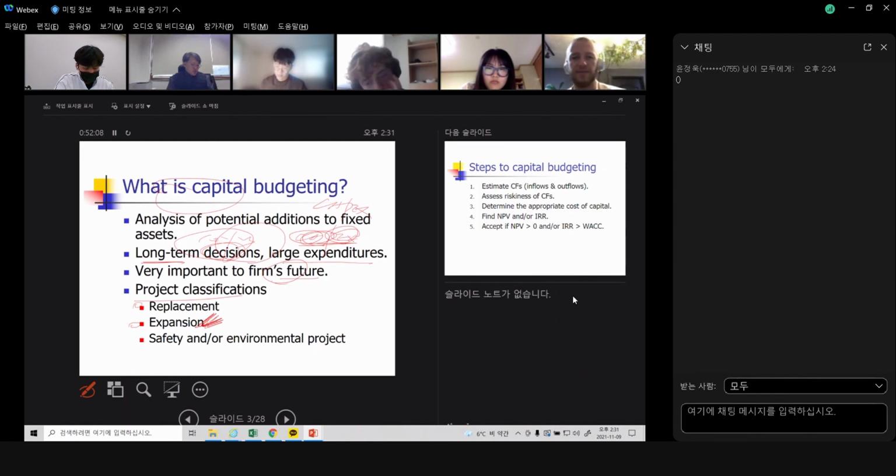These expenditures increase the output of existing products or expand retail outlets or distribution facilities in the market now being served. Fourth type is the most typical one. Fourth type, expansion into new products or markets. So you enter the new business area, right? You enter the new business area. Expansion into new products or markets.